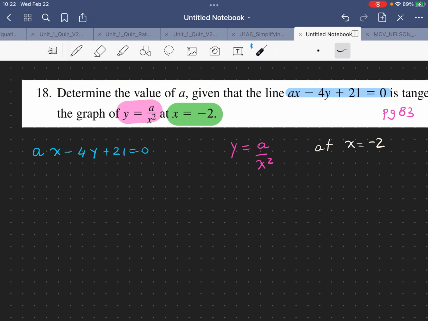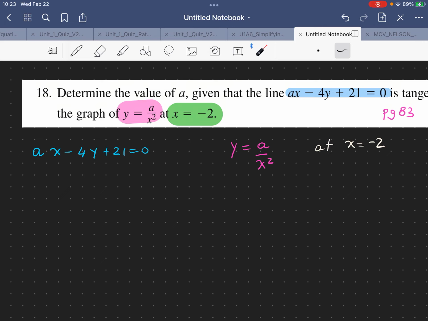In order to find the coefficient a, we have to look closer into the connection between the two pieces of information given. We are given a function, we are given the point where we're drawing a tangent, and we're given also the equation of the tangent. So we need to find the connection between the equation of the tangent line given and the equation of the tangent line drawn at x = -2.